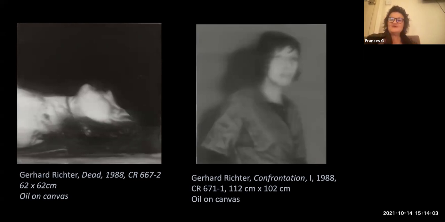And then his process is what are called these photo paintings. He projects the image onto a canvas and then paints the photographic image. So you can see it's quite a process. And one of the things which is always said about Richter's work is how far removed from reality and truth it actually is. He's much more interested in showing that nothing can be pinned down, that nothing can be fully identified.